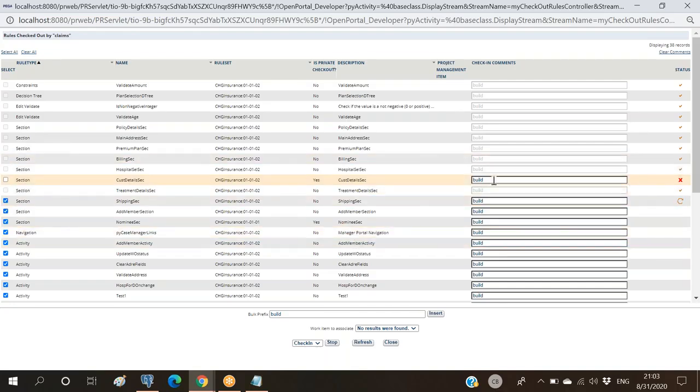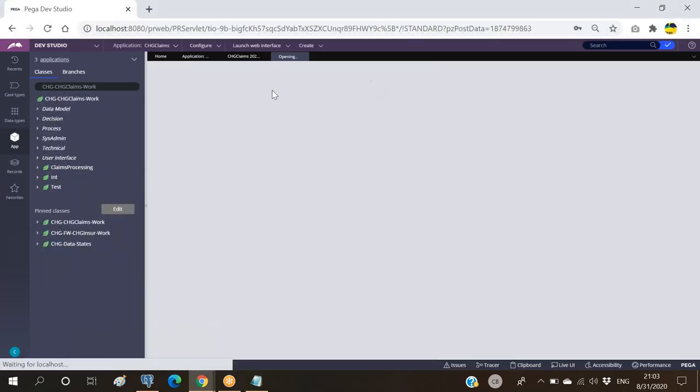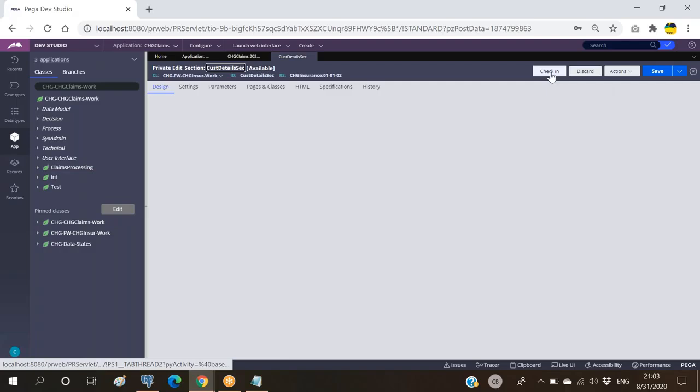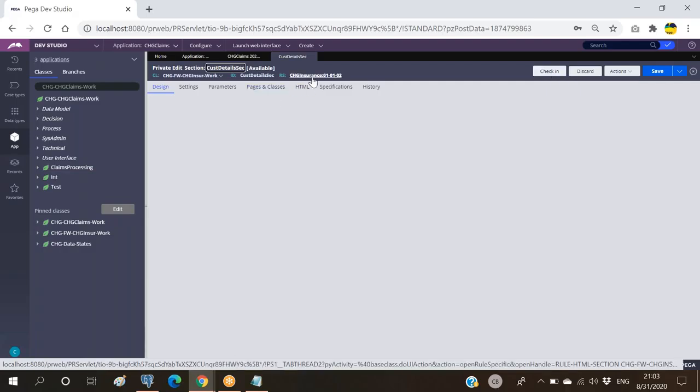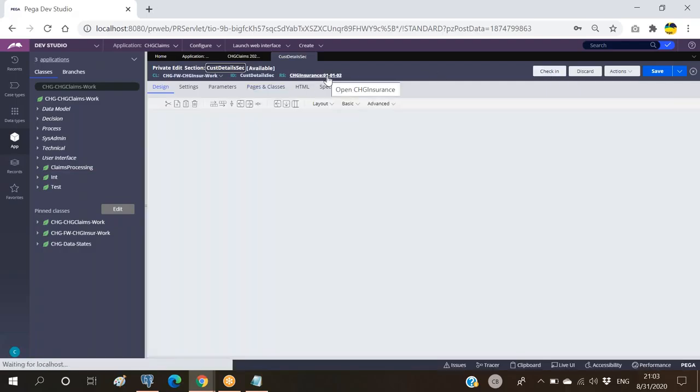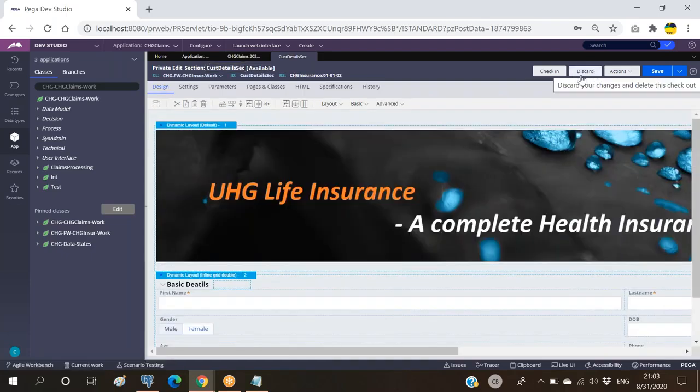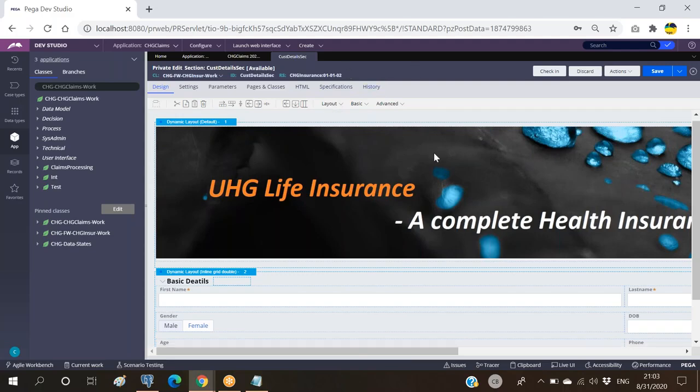So this is not checked in, you can see, meaning this is not the latest version and we're trying to make some modifications here. So check-in will not be possible. In that case, we have to discard this one. We have to just check for the changes, if our changes are really there or not. If it is there, then you have to save as with the latest version. I think this is not the latest version, or it might be the latest only.